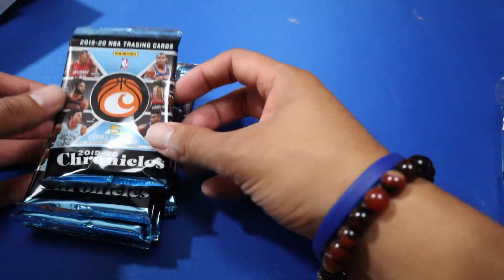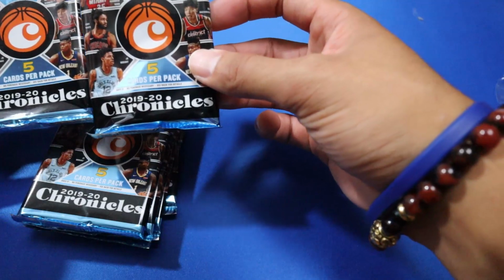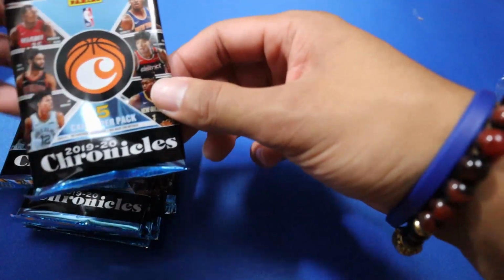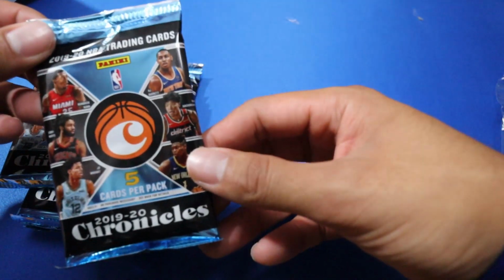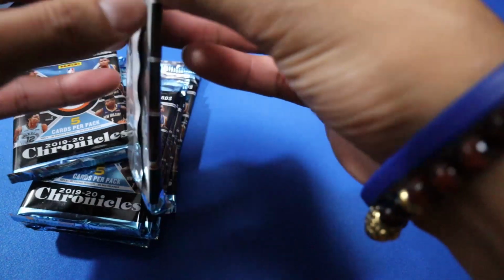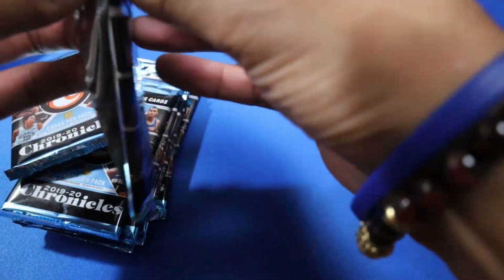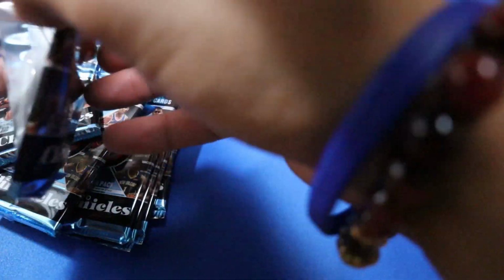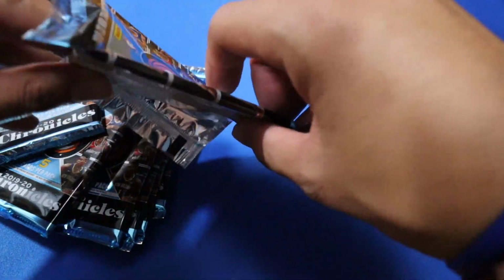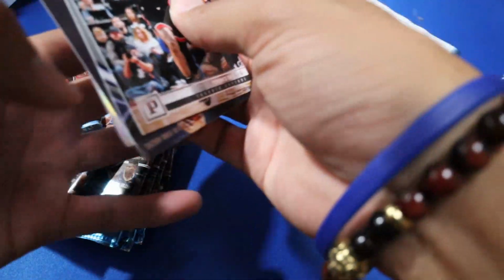Okay. So 2019-2020, I guess you gotta look for some of these rookie cards. Those are probably the most valuable ones. So let's just get started. Oh. About to open. Okay, what a preview there. So what do you got?